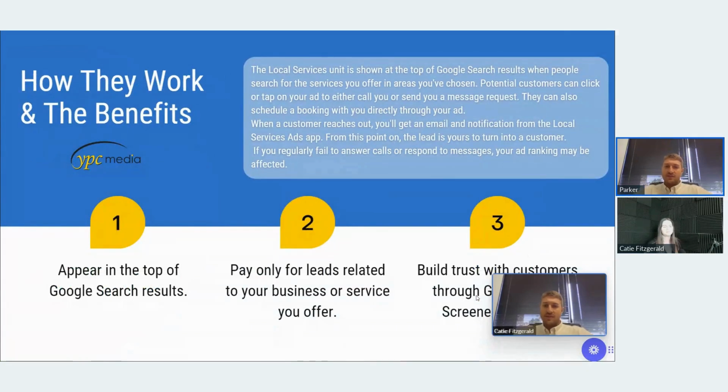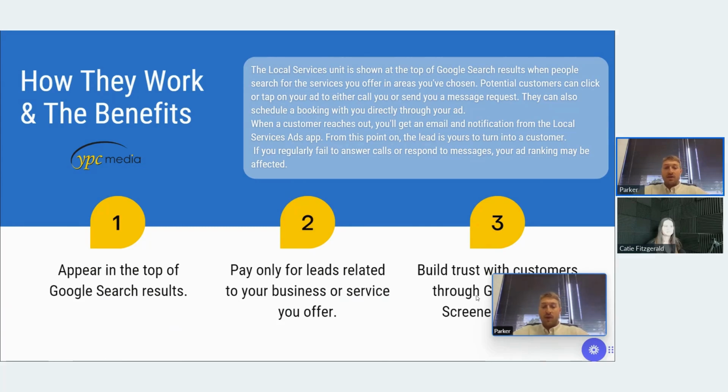Yeah, so these ads will show up at the top of that search result, similar to a Google ad, but like we said, this is something that is different. It will appear for any of the keywords that you plug in. People can interact with it by clicking on the ad. They'll probably click to call, send you a message request, or even book if you have a scheduling link attached. From that point, the customer reaches out to you, and you get a notification through both an email as well as through the Local Services app, which is another nice function to help manage and see what's going on with this campaign.